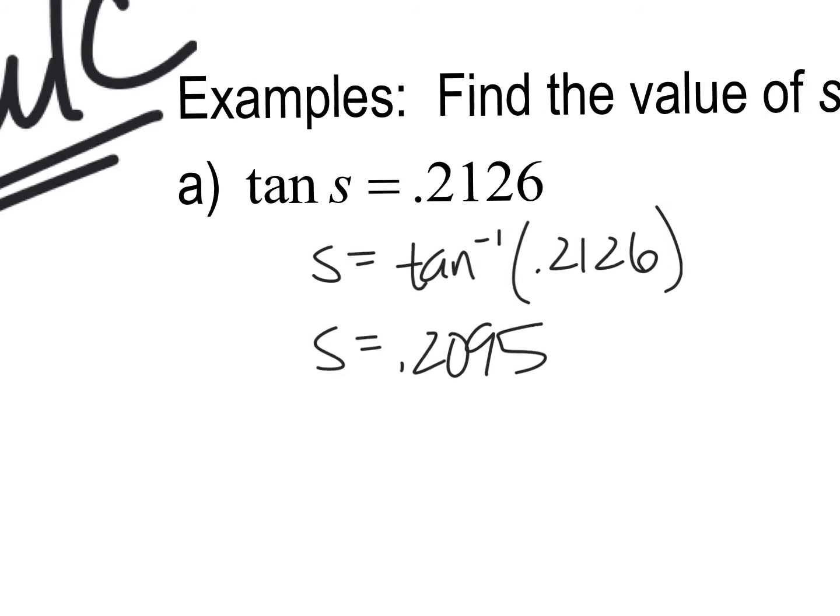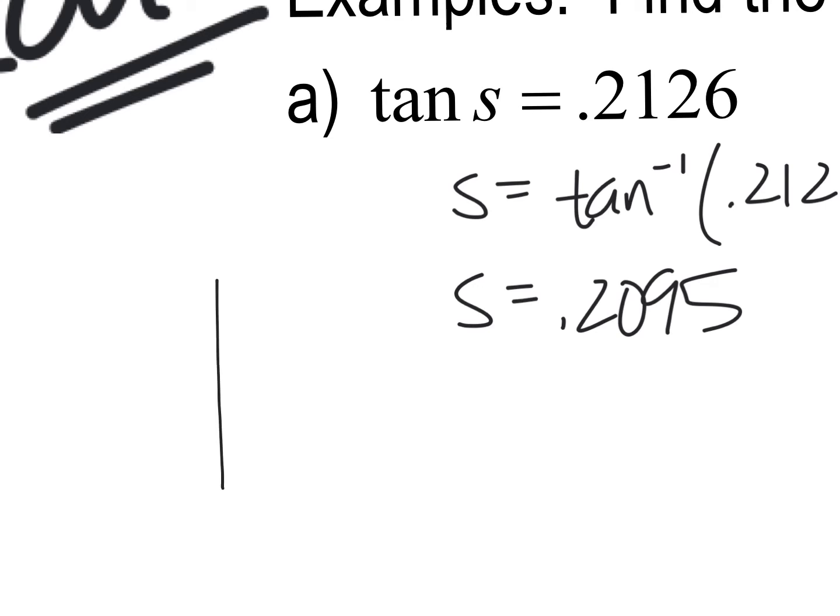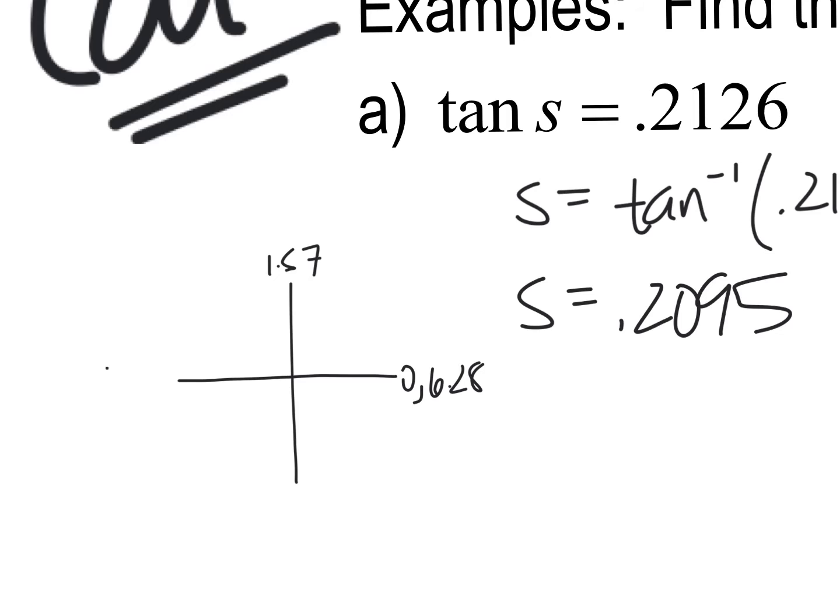So here's where the hard part comes into play. We have to think about radians in terms of decimals, like we've been doing. So this is 0 or 2 pi, which is 6.28. Pi over 2 is 1.57. Pi is 3.14, you all know that one. And then 3 pi over 2 is roughly 4.71. These are all rounded decimals. But you have to first picture where 0.2095 is and where my second answer is going to be. The tangent is positive in quadrant 1 as well as quadrant 3. So that's where my 2 answers are going to come from.